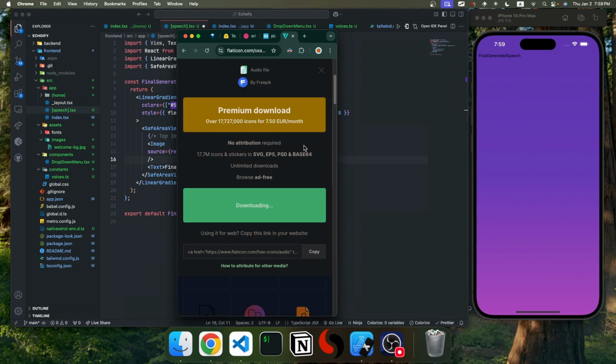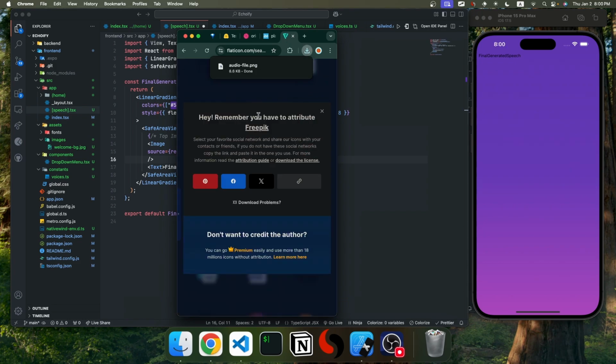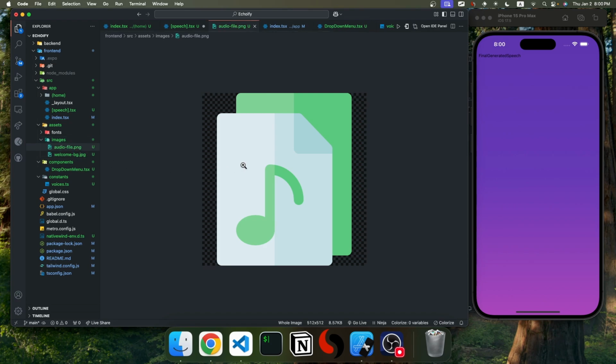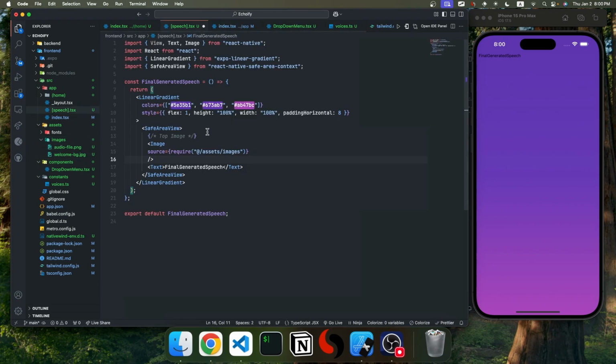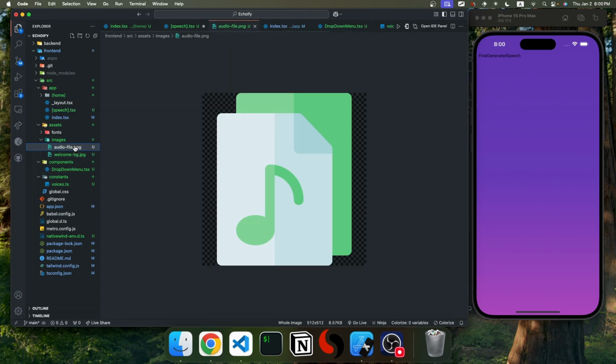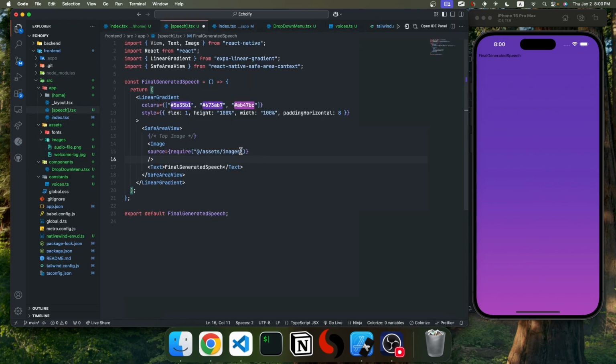Now I'm going to go with the free option. Let's drag and drop it in images, audio file. Let's just copy its file name. Let's make it even easier: first slash and its name.